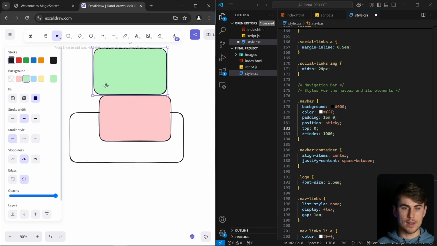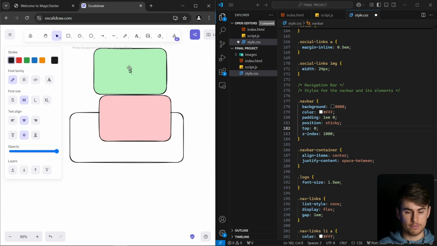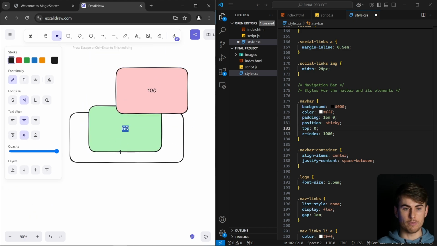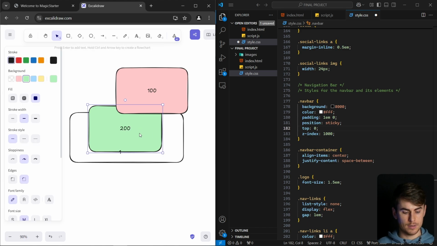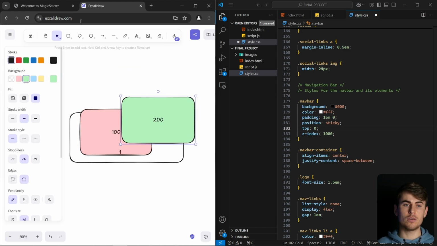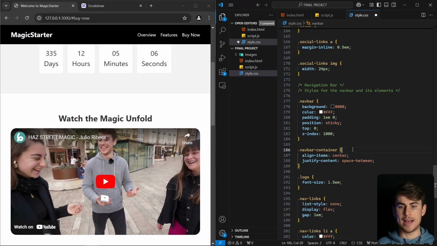Okay, so if this one has a z-index of 50 and this one has a z-index of 100 and this one has a z-index of 1, this one will be on top of this one. But if we change this to 200, this one will be on top. Okay, so the one that has the higher value is on top. So in this case, we add a really high value.